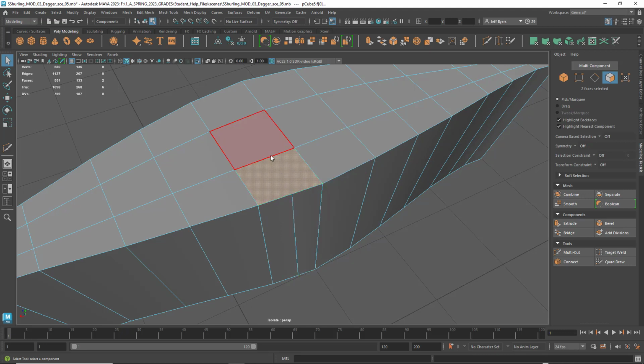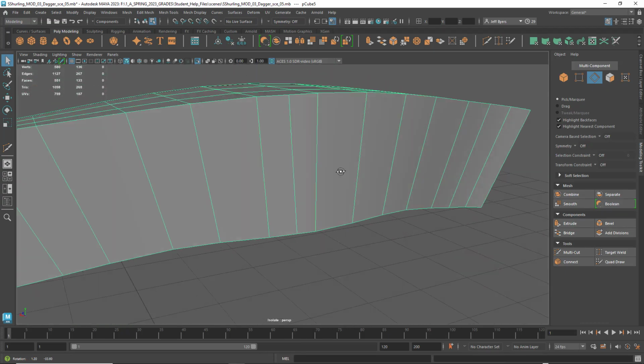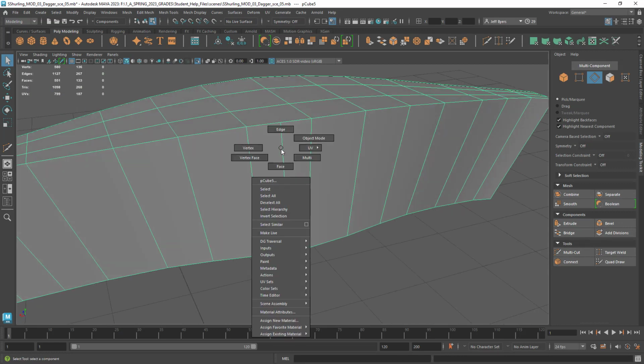So let's select it. Go to edge mode. Click on 1, hold down the shift key, 2, 3, 4, 5. So obviously we have a polygon with more than 5 sides. That's an easy fix for this one because I know how I created it, so I can easily delete it. I'm going to go to edge mode.